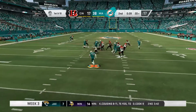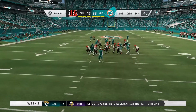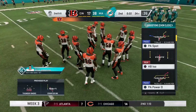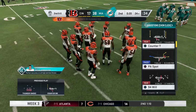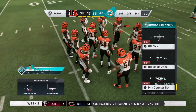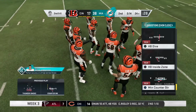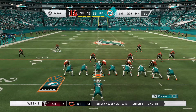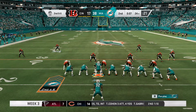And they'll indeed start on the ground to run that clock. And he'll just push his way forward for a few as the clock will run. They give him 4 yards there. It'll be 2nd and 6. And that's one of the reasons you like to blitz even on run downs. It confuses the blocking assignments. It doesn't allow those offensive linemen to get up to the 2nd level. They'll come up 2nd and 6 now from the 24.